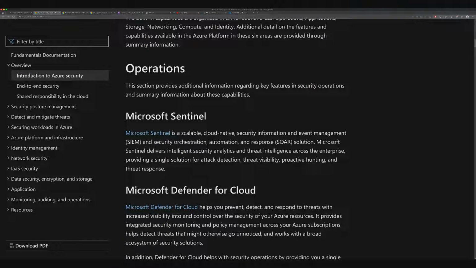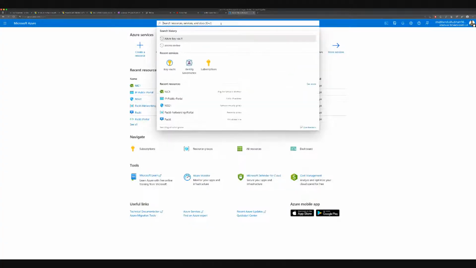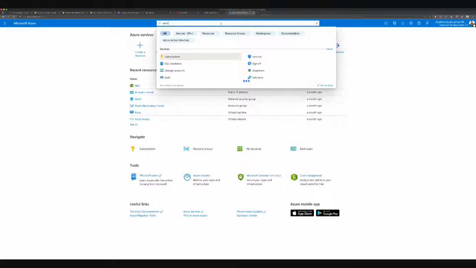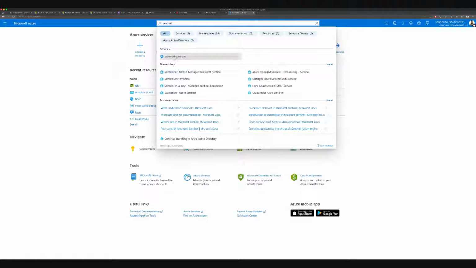So the first thing that comes in the scenario is Azure Sentinel. Sentinel is a SIEM tool, a security incident event management tool. It's a cloud-based tool, and let me show you how the same tool looks. Let me search Sentinel. If you have a subscription plan in Azure, or even if you don't, you can explore all those things.